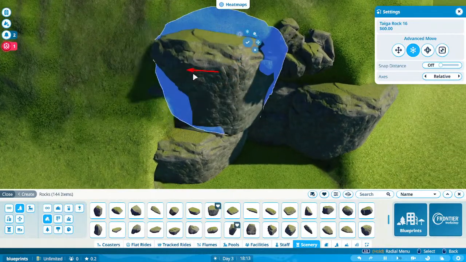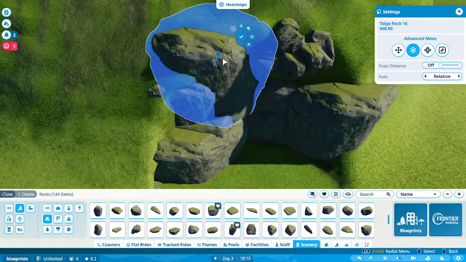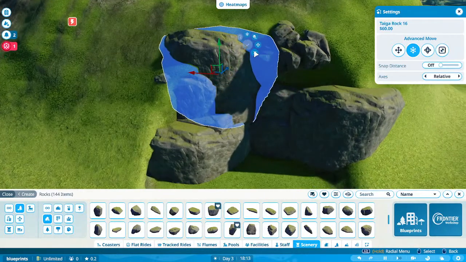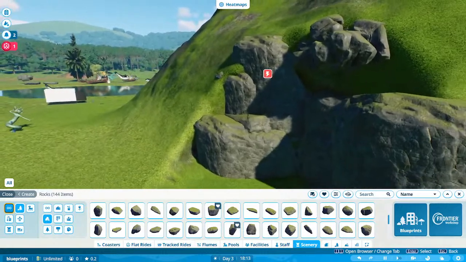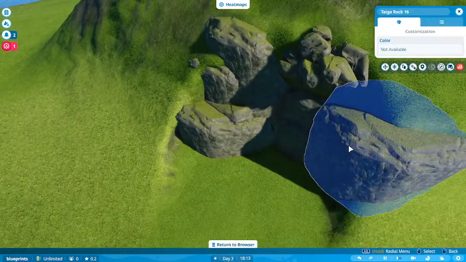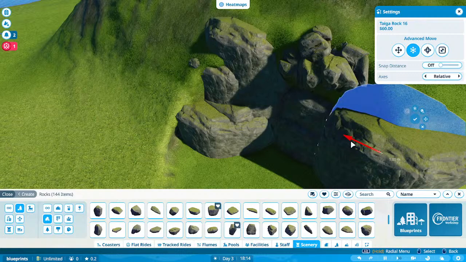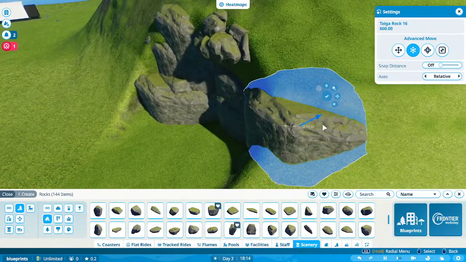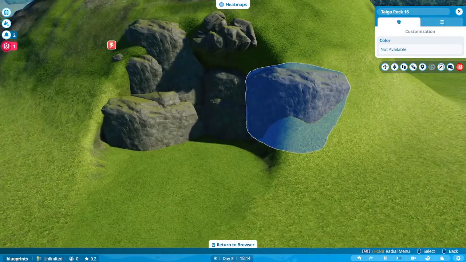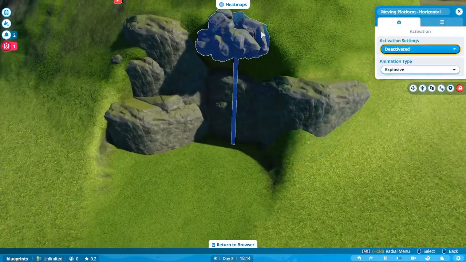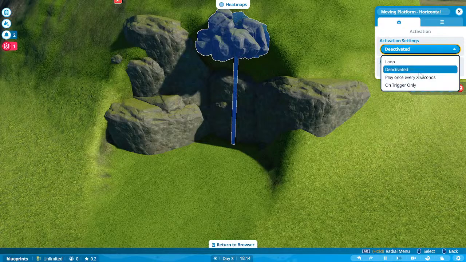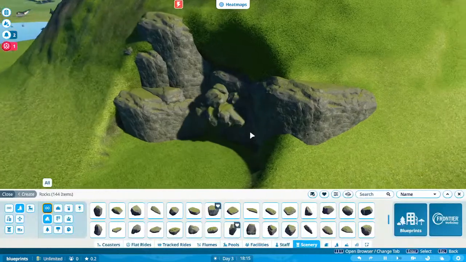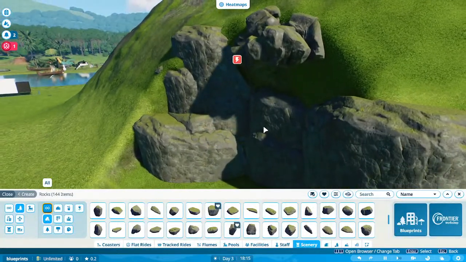Now, I'll show you how to do the attached scenery to all kinds of rides and stuff in a minute here. So we'll advance move this rock over here. And now if we activate this, we get the moving rock, falling rocks effect.